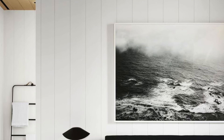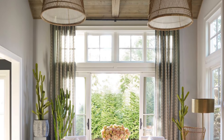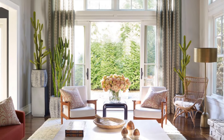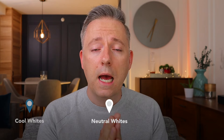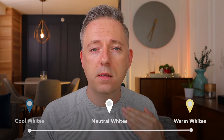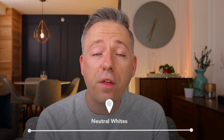The third thing to consider is: what is the vibe you want to create in the space? Do you want people to walk in and feel it's really contemporary, cool, crisp, and fresh? In which case you might want to err on neutrals or cooler tones. Are you looking for people to feel it's comfortable, warm, and inviting? Then you might want to err on the side of warmer tones. The easiest way I've found to look at white paint is to categorize them: cool paints with gray or blue undertones, neutrals which are more of a crisp white, and warm whites with hints of yellow, cream, or even a pinkish undertone.